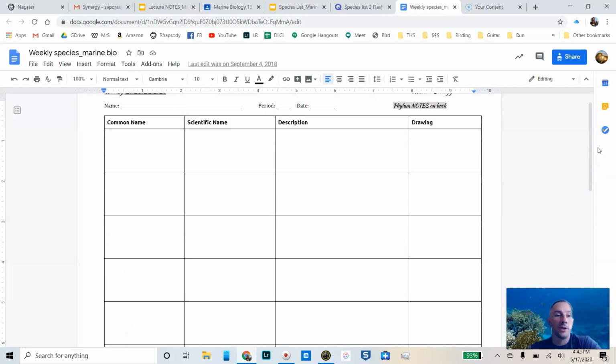And if you don't have a printer and can't print this, you can just write this down on a sheet of notebook paper. Things to include in your species list: the common name, scientific name, a short description, some of those oh wow facts, and some of those interesting features of the organism, things that you would want to share with other people, and again, things that go beyond just what's in a photograph, like it occurs on rocks and it's there on a rock in the picture. So these are things that you'll want to learn as well. And then a drawing of the marine organism.